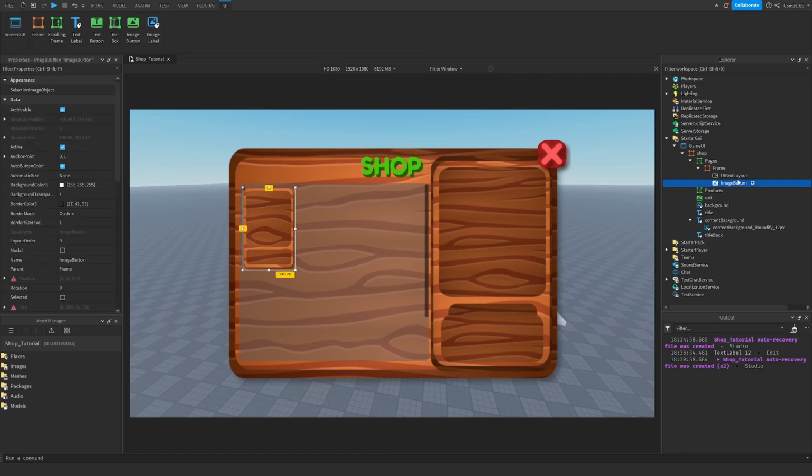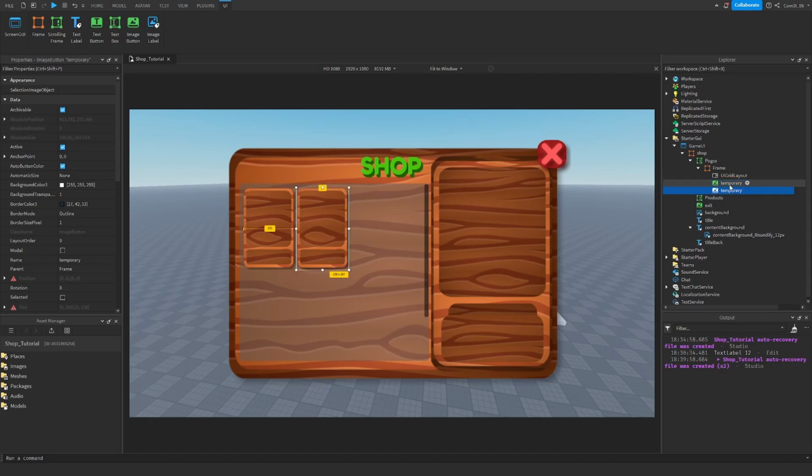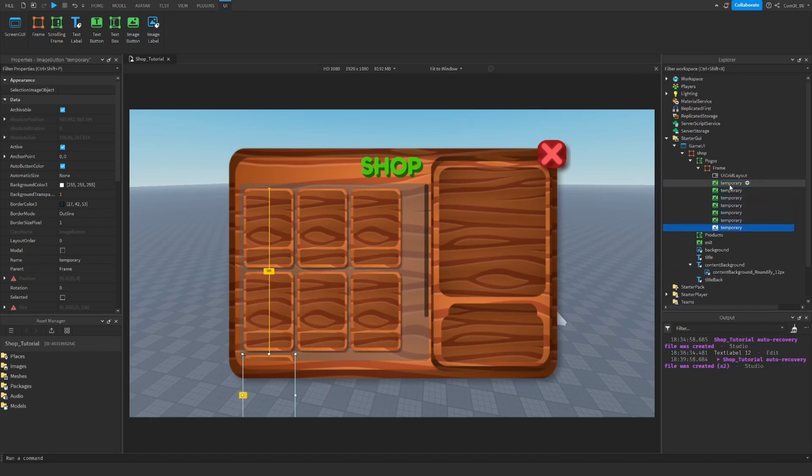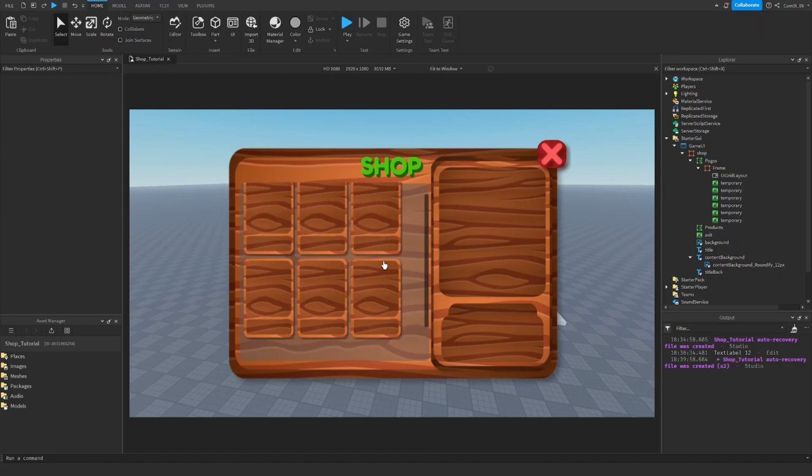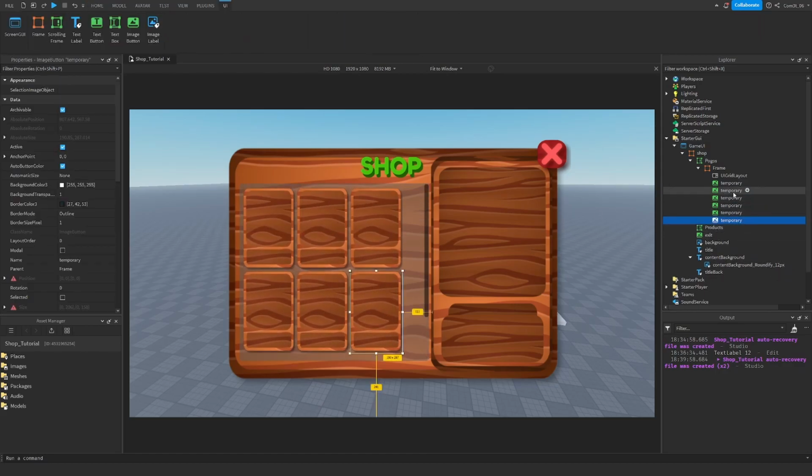So we can call this image button, we'll just call it temporary because we don't have any content yet that is actually going to be filled in. And as you can see, when I duplicate this, it does fill in the shop pretty well. And we can scroll through that. Very nice feature.